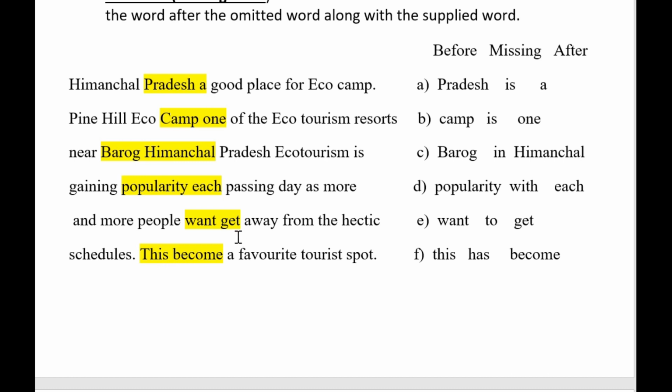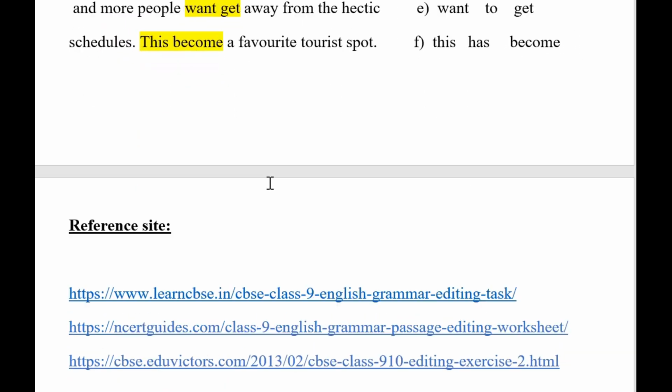So this completes your omission format wherein 3 columns will be there, 1 for before word, 1 for missing word and 1 for afterwards. So we have done 2 types of format, 1 for editing wherein word is wrong and 1 for omission wherein word is missing.